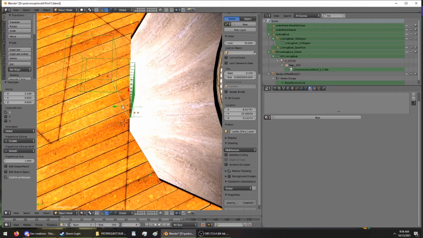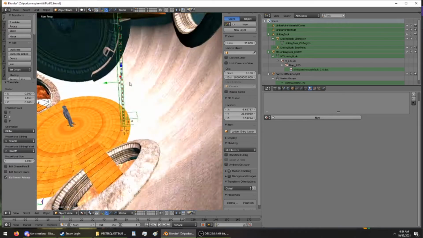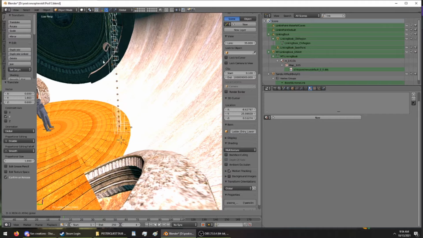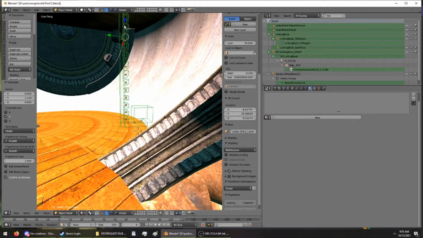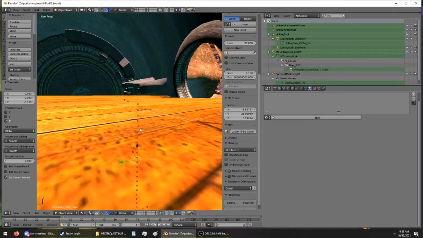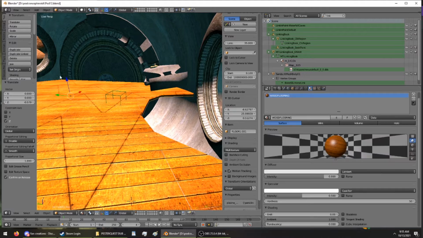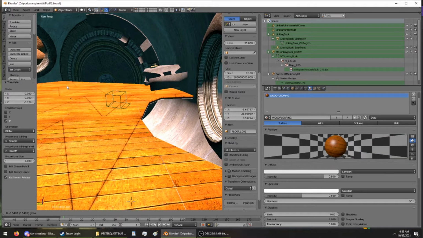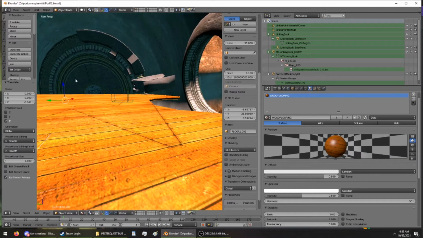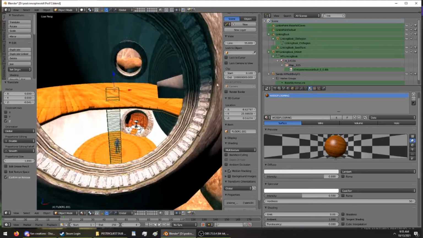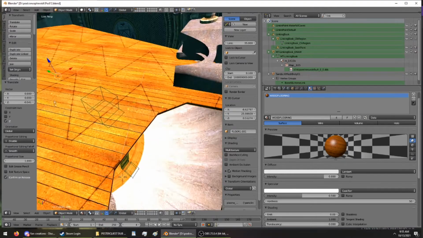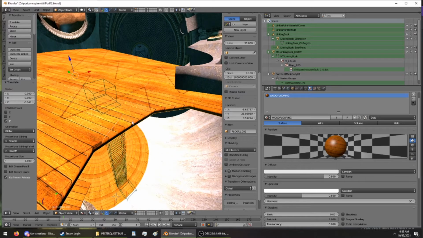Instead of messing with the floor before I mess with the ladder, while I still have it all selected, I'm just going to move where I want my ladder region to basically start at. And I'm going to sink it into the floor a bit here. And then I'm just going to make our floor object match the ladder height. Okay. So now if I go into the game and do the ladder, it's going to carry me up to the floor, and then it's going to stop me because the floor is in the way. I'm not going to be able to complete the loop.